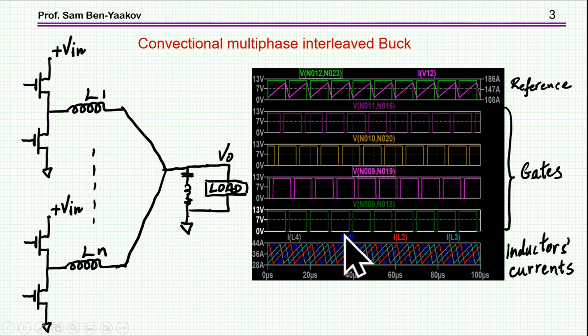Now here I'm showing the drives for the multiphase interleaved. We see that the pulses are shifted like this, and as a result the currents of the inductors are also shifted, and we see here the interleaving, and as a result the output ripple will be low because there is a partial cancellation of the ripple here. And also by proper control, which I'm not going into in this particular minute, I'm going to discuss it later on, you can have a fairly high current coming in, because each one of these inductors is a low inductance inductor, which you can get by because of the interleaving and the total being a low ripple. And by, say, activating all these together, you can get a fairly high dI/dt. So this is the classical approach that is being used quite a bit.